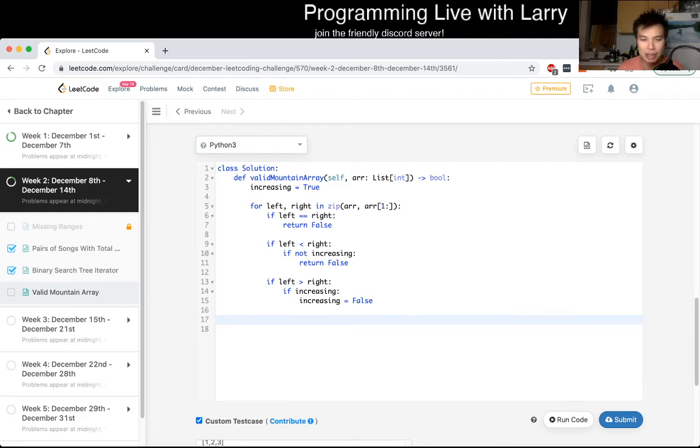Yeah, and that's pretty much it, really. Because I'm just thinking through the states of, okay, if it's already falling, then it's good, right? So these are what I call and what is known as loop invariants, and these are things that don't change when things change, and I think that's what I'm trying to think through here. And then at the very end, we return true. We could get to the very end. The only case that is false is if they're equal, or if you're trying to increase while you already used increased once. This is another way of counting the peak, but now we take care of the last two elements as well.